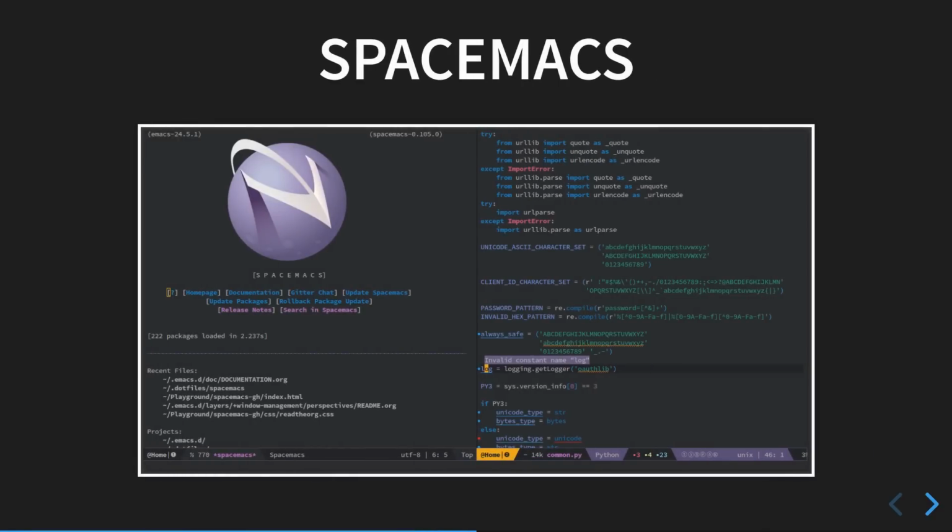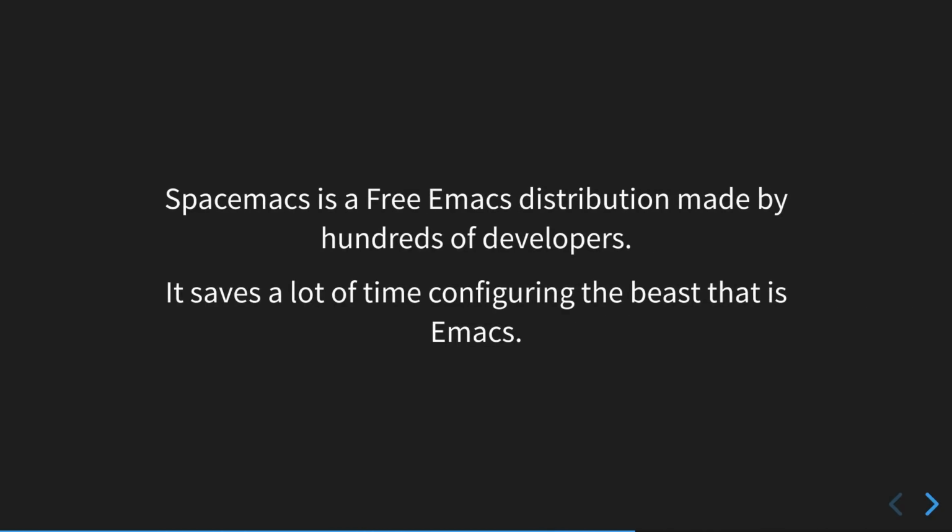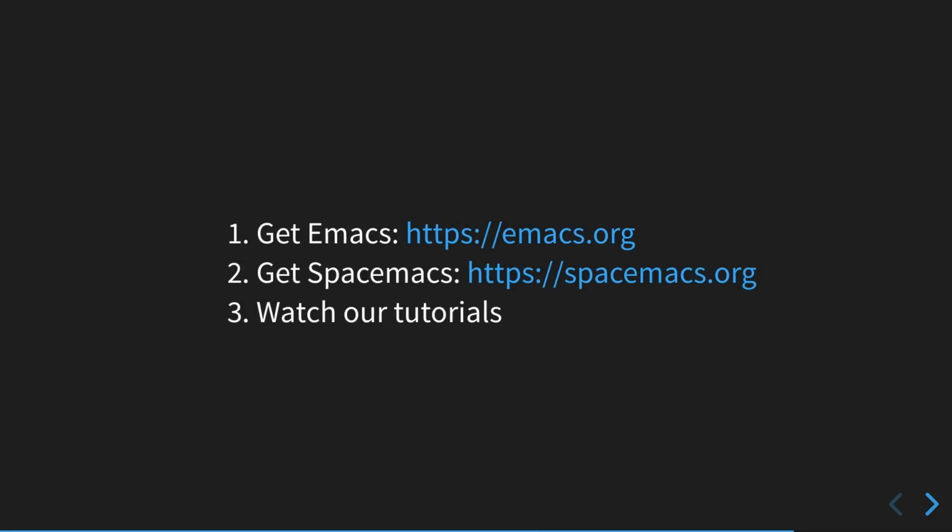Now, in this video, I personally use Spacemacs on top of Emacs. This is a distribution for the GNU Emacs editor. Emacs is a powerful editor for code, for text in general, but that by default is a bit bare bones, and you have to add lots of modules and configure it. Spacemacs takes a lot of that work away from it. So if you want to get started with it, you'll want to get Emacs first. Then Spacemacs, it's a configuration, so a set of settings for Emacs that will make it work a lot better out of the box.